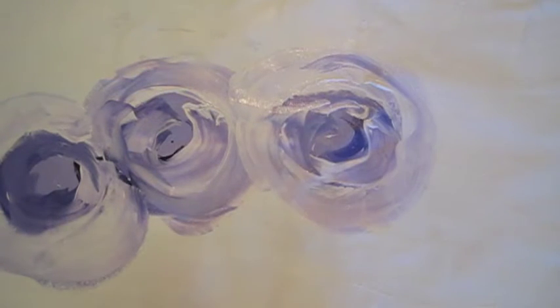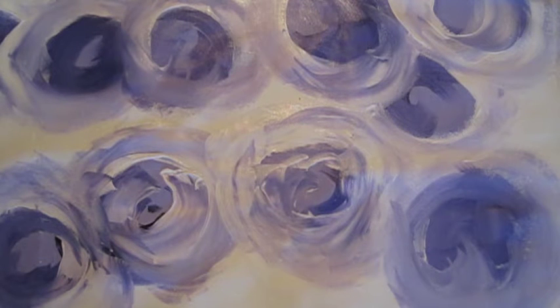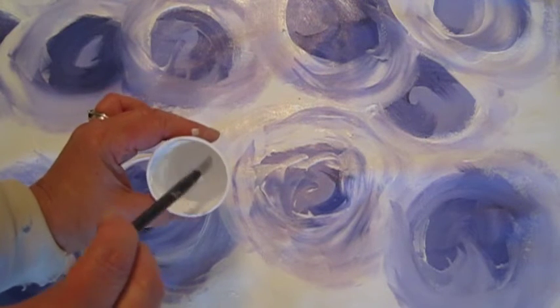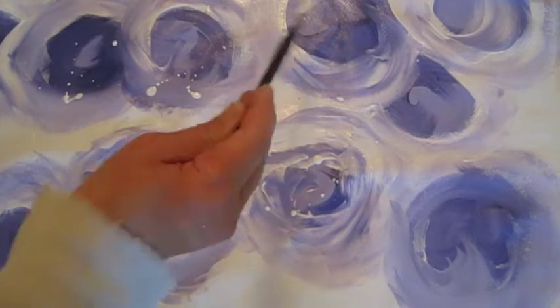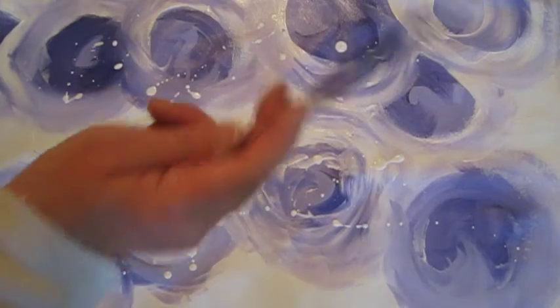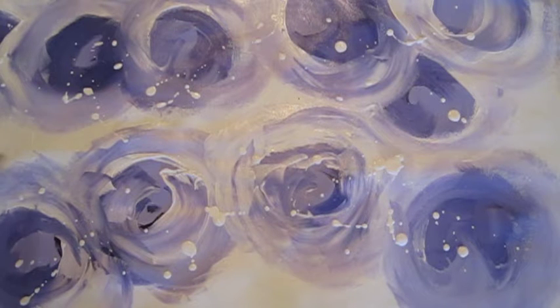Now I have a little string of flowers there. I've added some more flowers along this vine, and I've taken that little cup of white acrylic paint mixture that we had and thinned it down a little bit. Because the last thing we're going to do before we let this dry is to splatter some white paint around on top of the flowers — actually the whole surface. It flicks better if it is thinned down just a little bit. You don't want to get it so thin that it runs, but just a little bit thinner than what it is out of the jar. The next step will be letting it dry and then stitching.